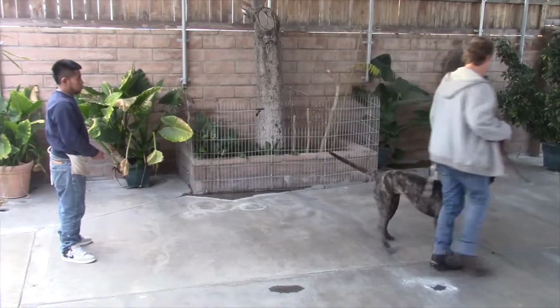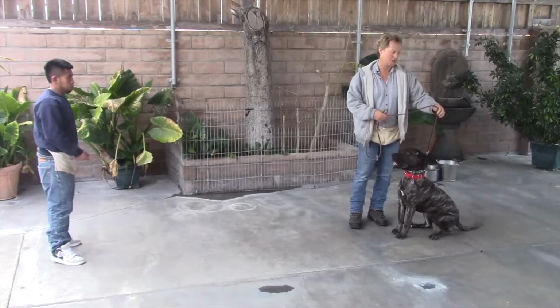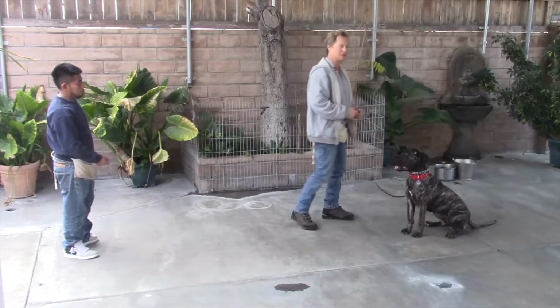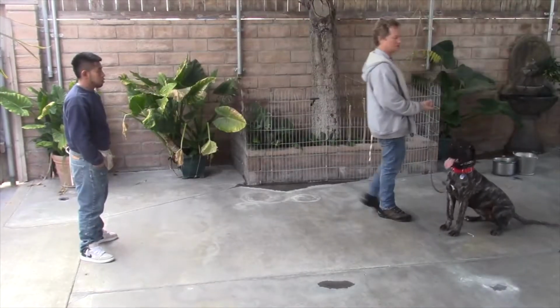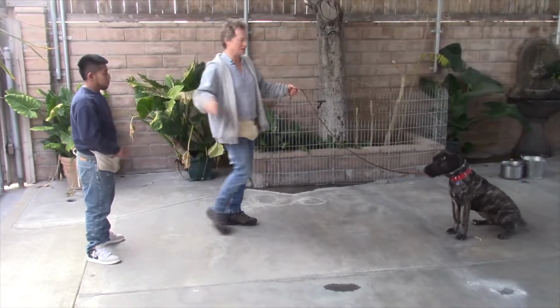So she pops up. I'm going to reset her. Just gently pull up. See how to reset her. It's really gentle. It's firm. It's consistent, but it's very gentle. Sit. She's sitting. She's very happy. She wants to go say hi. She's going to get a treat.